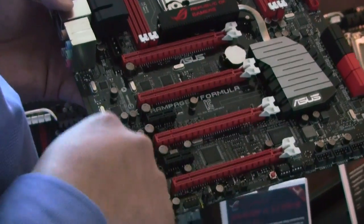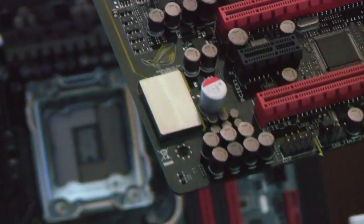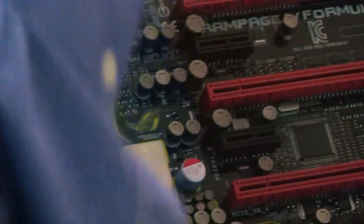We haven't changed the codec — this is still the same exact Realtek codec. But with this design we're actually able to hit all the full advertised specifications, so we can actually hit full 110 dB. We're actually able to drive more capacitance with the higher 1500 UF cap. It's really nice and clear. In terms of audio focus, this is probably going to be the highest end we'll ever do on a board.